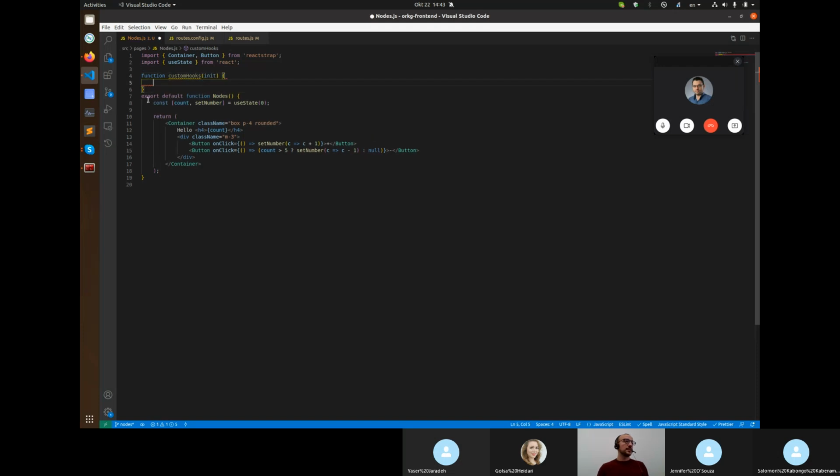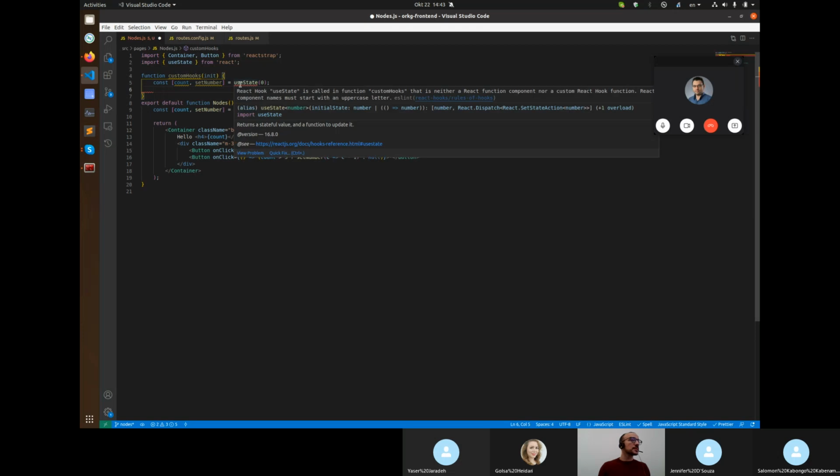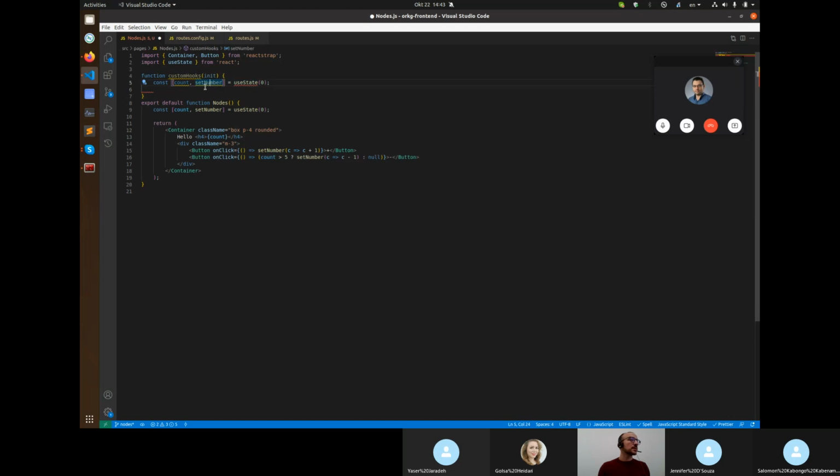And then we say it has a state. I'll try to define a custom hook so I can create my own hook for this case.